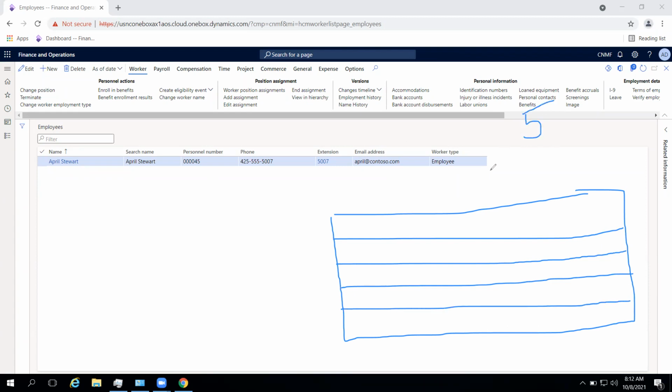In the first company, I have 5 records. In the second company, I have 1 record. In the third company, I have 3 records. In the fourth company, I have 2 records. In the fifth company, I have 10 records. Let us assume that. In total, 5 companies we have, with 5 employees, 1 employee, 3 employees, 2 employees, and 10 employees.